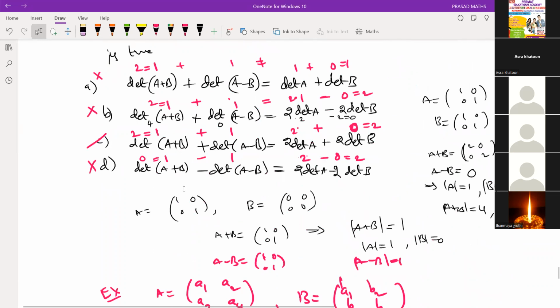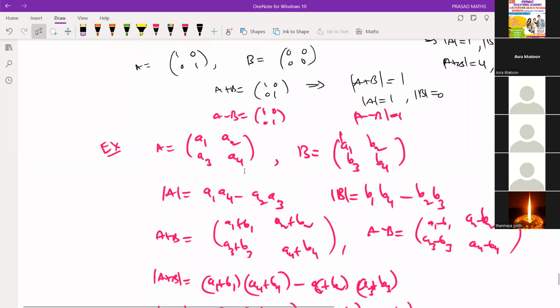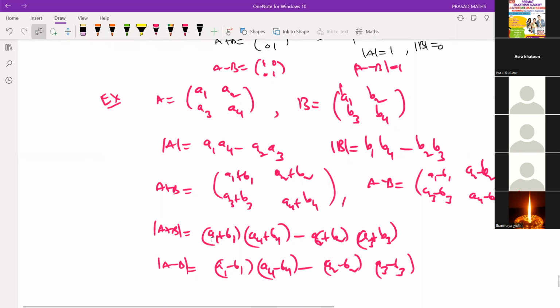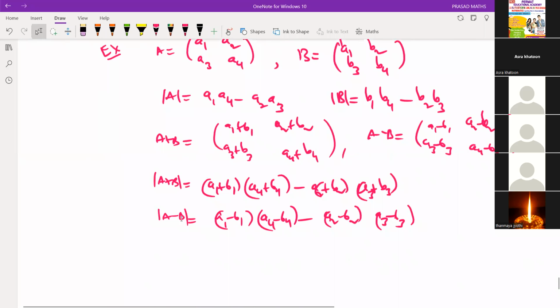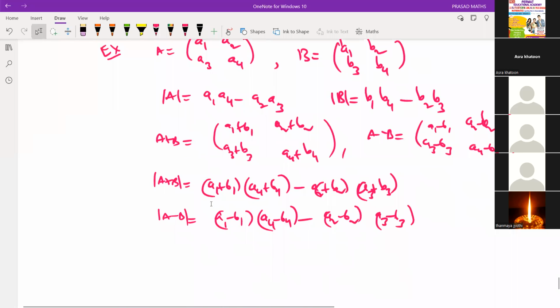This is a long procedure. Go for A plus B, go for A minus B. This is a proof actually. A proof is very difficult to do in an exam. It takes time, so don't use this method. Understand? Take A plus B, take A minus B, look at the options. It is quite difficult to do in an exam. Don't use this method. It is a textbook proof.